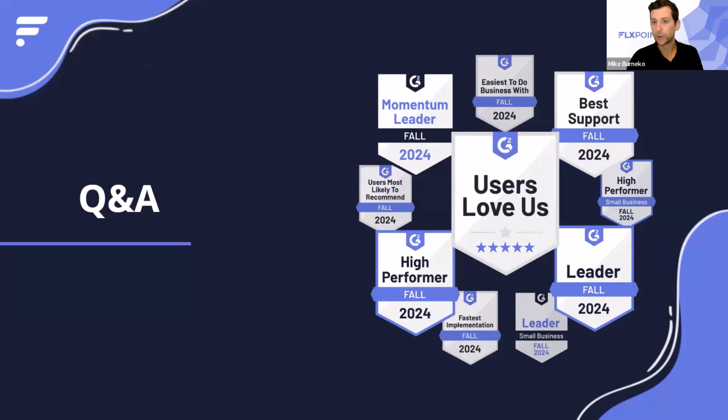All right, cool. So first question we got, it's a good segue from what I ended with. How is vendor management handled in NetSuite and Flexpoint? Not just the sending and receiving of orders, but the management of vendor performance. It's a good question. In NetSuite, out of the box, I know you can export vendor financial records. You can track outstanding balances and stuff like that. But it's not a true vendor portal, vendor experience.